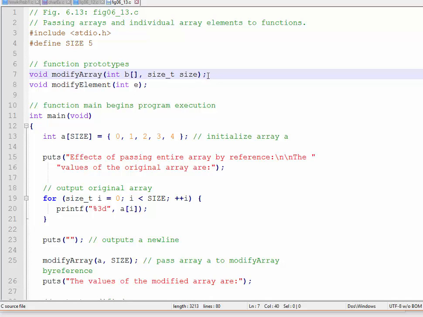So let's look at a little bit what we have going on. Here's a function prototype for a function that's going to modify an array. The parameters are an array and the size of the array. I see your author has again used size_t. It's okay with me if you just call it an int size. That's fine. Notice this size is in lowercase letters, so this is a parameter, whereas this SIZE in the definition is a constant to be used by the program. So my next function prototype is a function that's going to modify just one element in the array. So e is going to be some element in the array that will be passed into this function call.